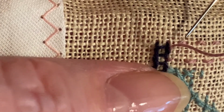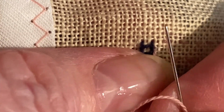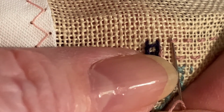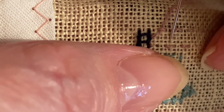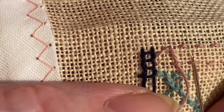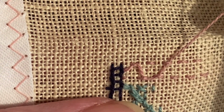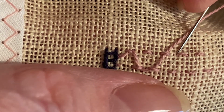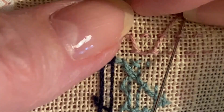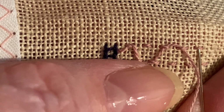So what I'm going to actually do is kind of go back and forth between these stitches. So I'm going to slip under this one and then come up here and slip under this one. And this keeps the back flat and reduces the bulk. Now you can also just do it on one row. I could just come under this one and then under this one. Either way.